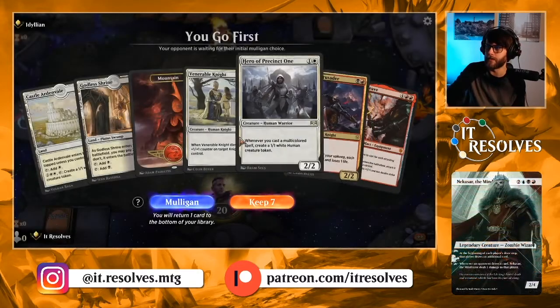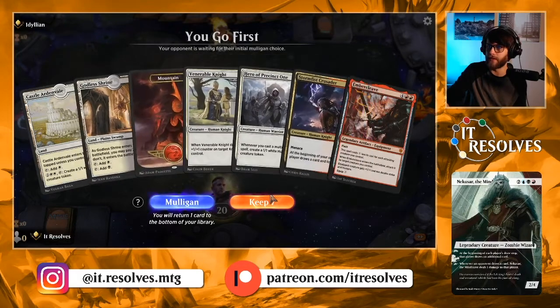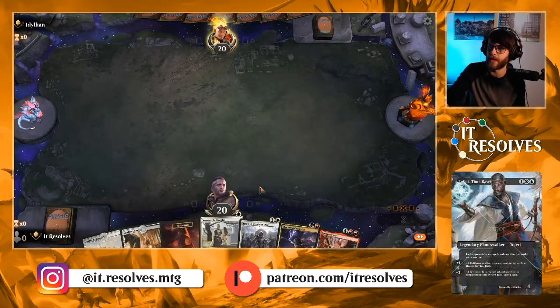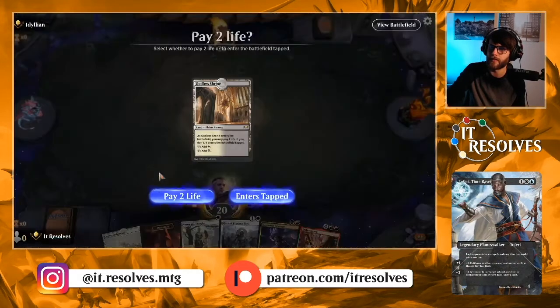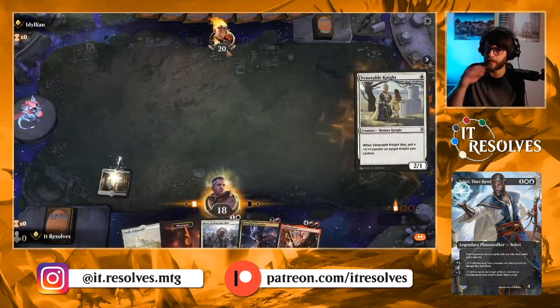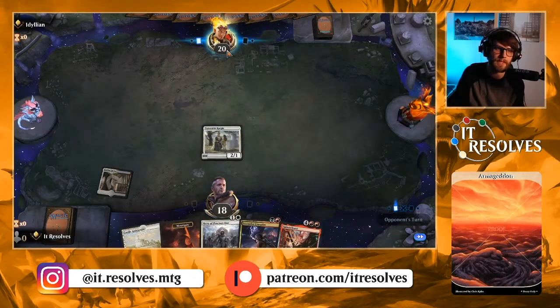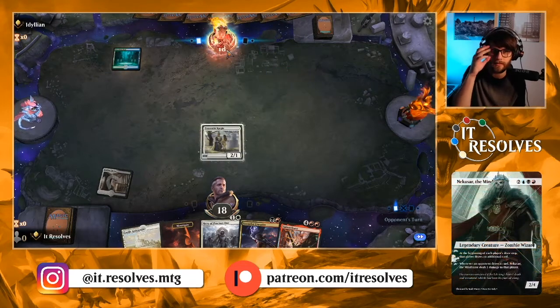Let's see what we get here. I mean, this is a pretty solid starting hand, if I'm honest. I'm going to keep it. Got Venerable Knight into Hero into maybe Stormfist here. So let's go ahead and do this, and let's get the Knight out there. The Knight does not match up well against opposing Fervent Champions, for instance. And anything that's got first strike is going to obviously take this out, and that's okay.